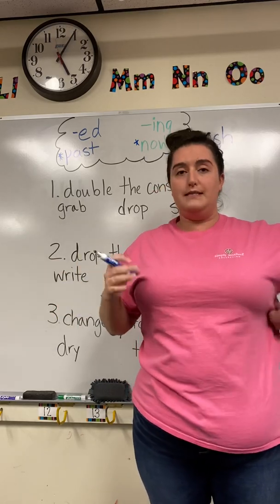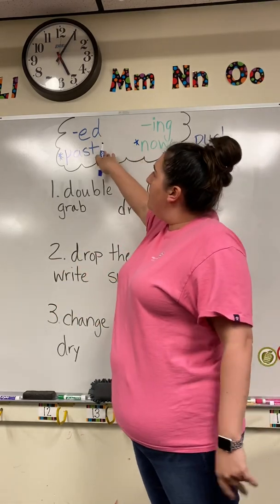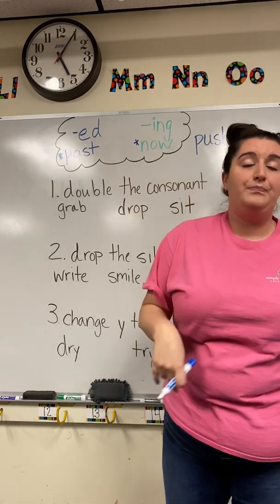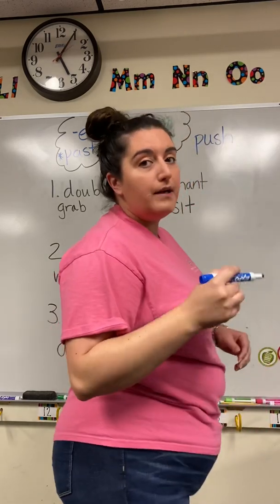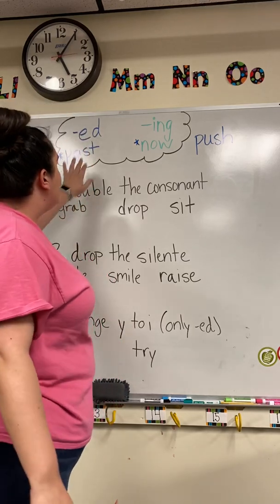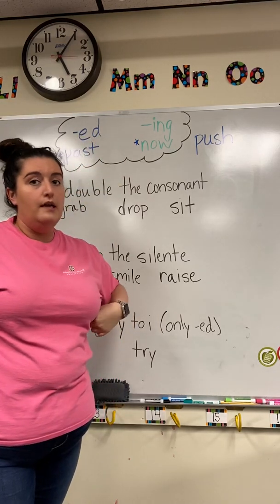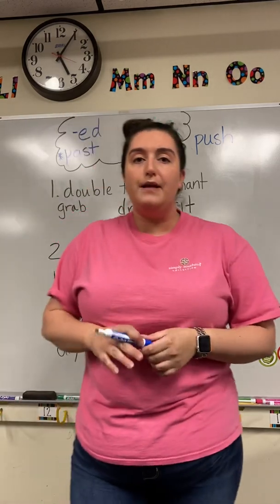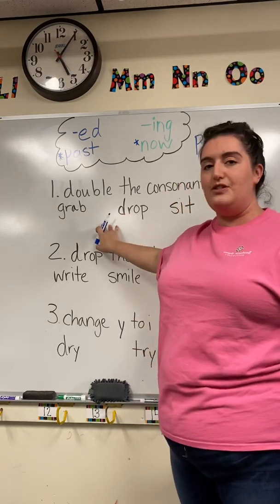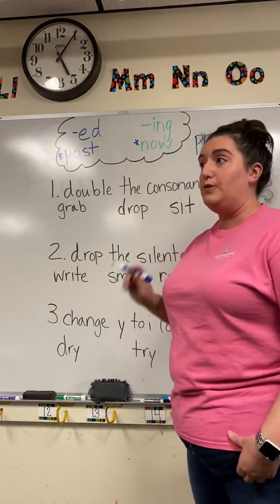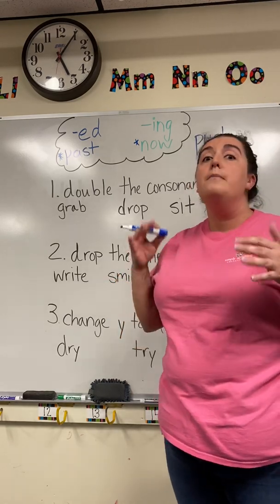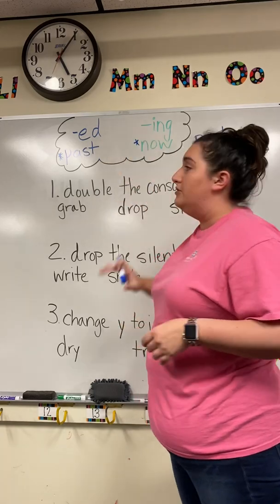Even when we were still in school, we knew that ed meant something happened in the past and ing meant something is happening now. But now we're going to start seeing some spelling changes in the words that we're using before we get to add ed or ing. Okay, so they're going to be trying to trick you and spell these words incorrectly, but you have to be smart, use that smart brain, and catch them and make sure that you spell these words correctly, because now they're going to be focusing on words where you have to change something before you can add ed or ing.